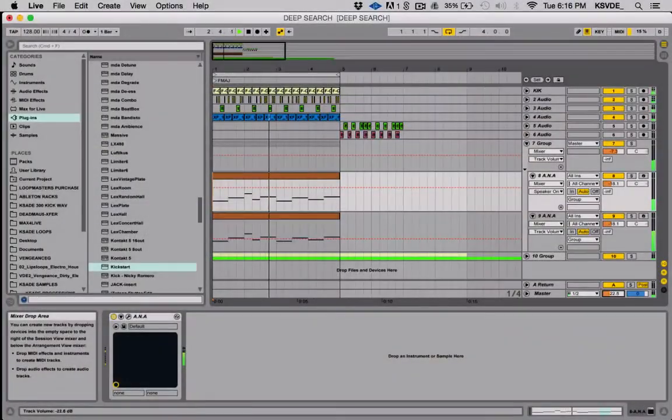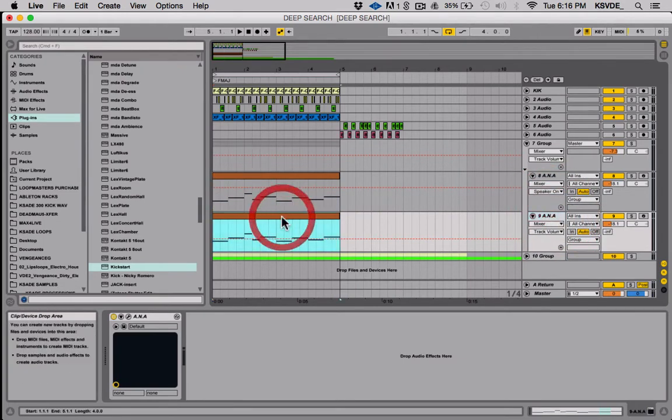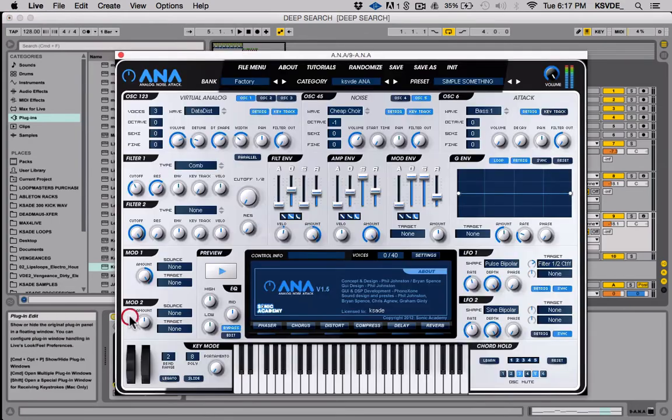What's up, you guys? In this video I'm going to show you how to make a sort of lead hover, and it sounds exactly like what you hear right here. So this is what we'll be making. It's one of those sounds I can't really call a lead or a hover, it's sort of an in-between, but you might have heard stuff like this before in a few tracks. I don't really like naming tracks or doing very specific things, so I'll just leave it at lead hover.